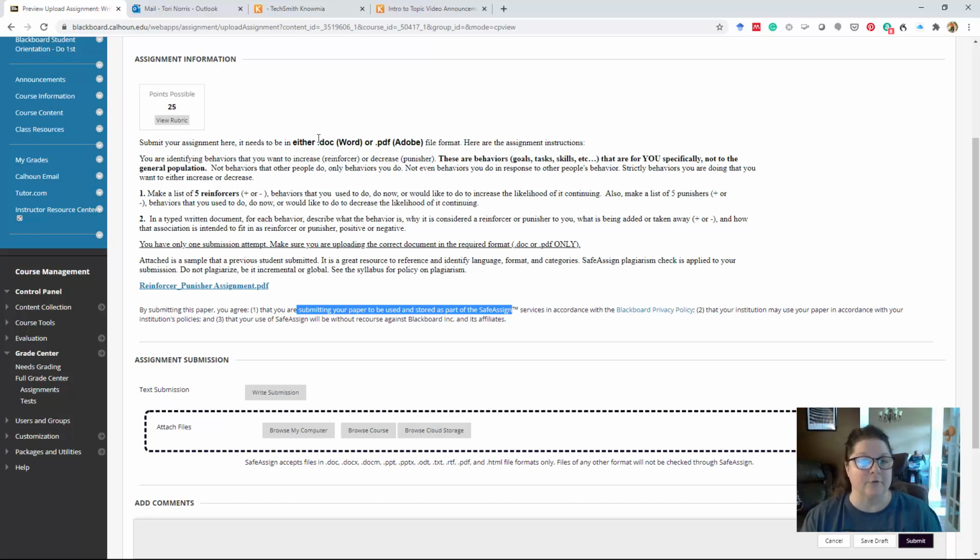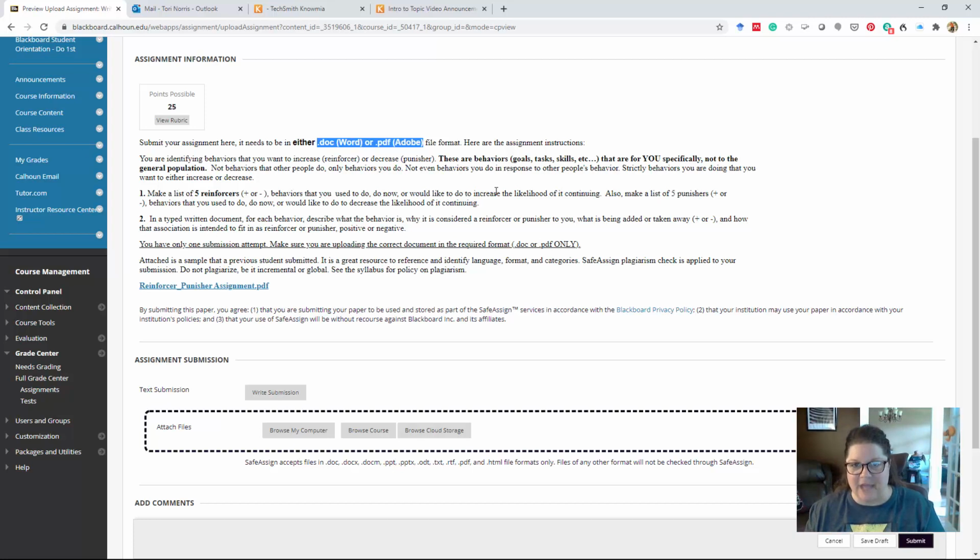So make sure, for you Mac users, that you're saving your files, or if you have a different word processing software than Microsoft Word, you have to make sure you click Save As when you've created it, and you select either Word or PDF, because all the other formats I can view.